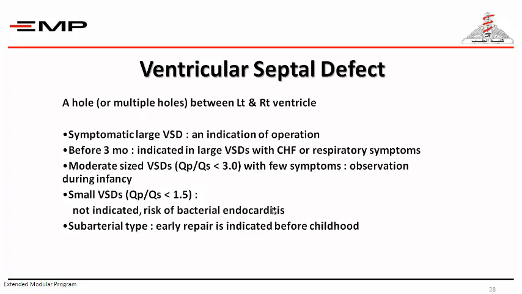The ventricular septal defect is a hole between the left and right ventricle. It is indicated when there is a symptomatic large VSD or a moderate-sized VSD with QP/QS more than 2. With less than this, we need to observe for up to 2 years because small VSDs are liable to close spontaneously.